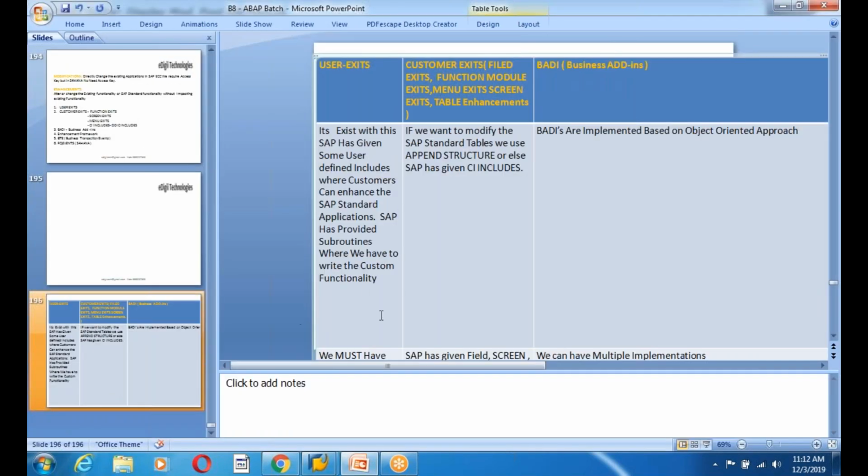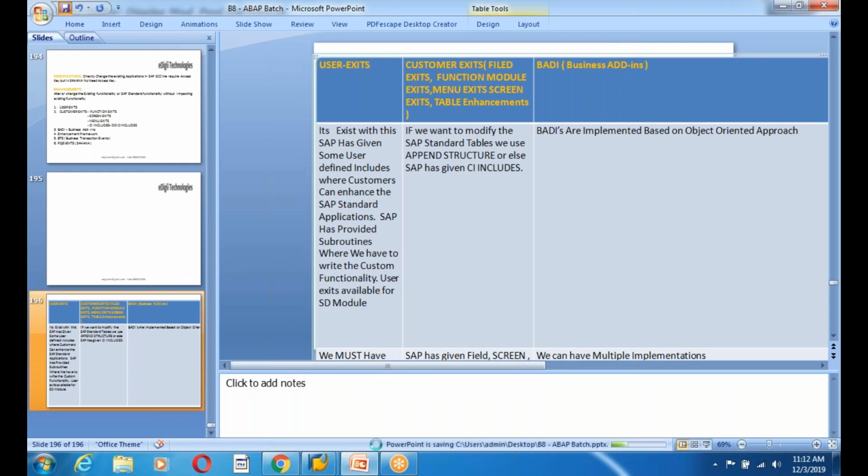Most of the time, user exits are available for the SD module. In SD we can see the user exits, but not that much in other modules; we have very few user exits available there.